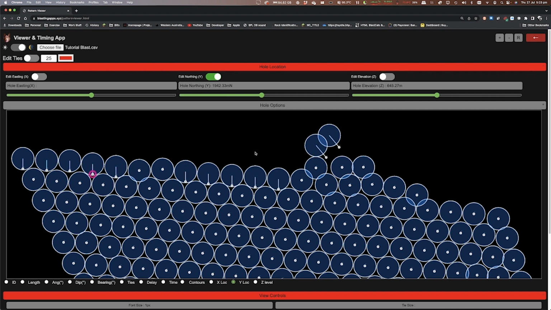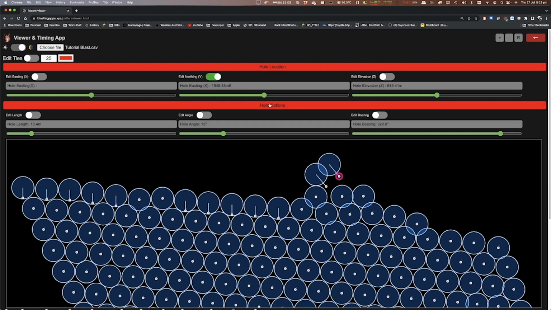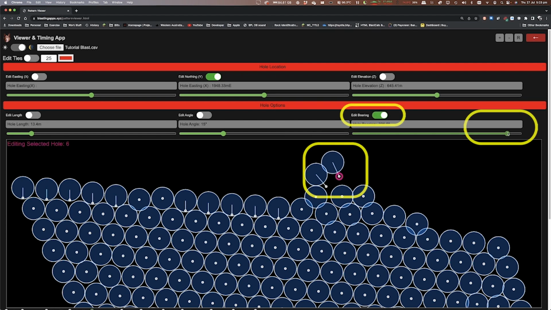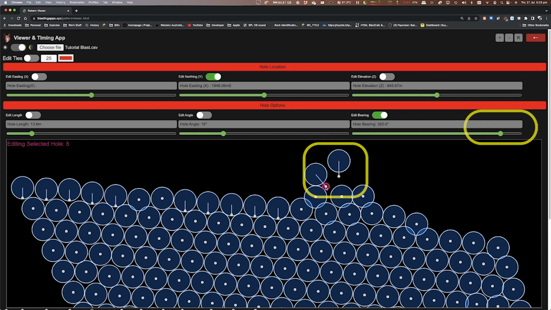I just adjusted all those holes looking at the toe, and perhaps I want to adjust these ones over this side, so I can turn these on and edit the bearing. And I'm going to move that due north, and we'll select this one, and maybe I'll leave that one, or turn it a little bit more this way. And we're going to bring those holes back, so I'll move this hole back to here.